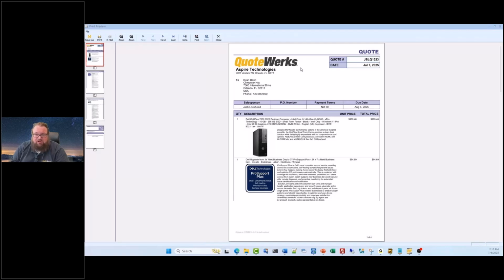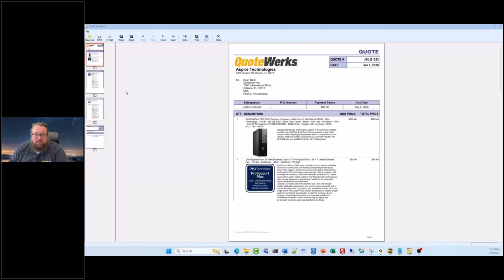The other one is going to be via QuoteValet, and it's a little bit different, where the customer is going to receive a link to a virtual representation of this quote. But it's important to mention that that web page also includes a link to this output that we have. So if we decided to include literature, terms and conditions, additional information about our company, it might not be displayed directly on the QuoteValet quote, but there will be a link to the PDF, which will include all of that information. And it is called out in the QuoteValet quote as well.